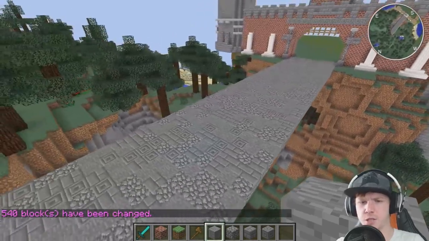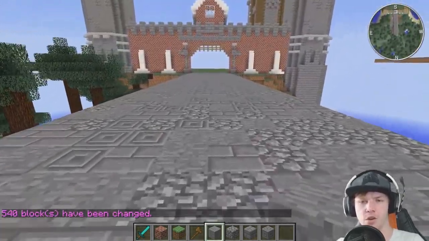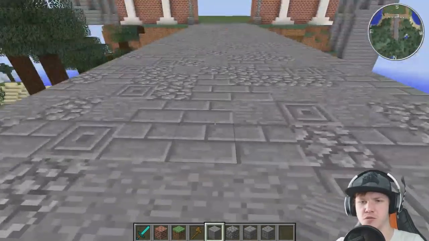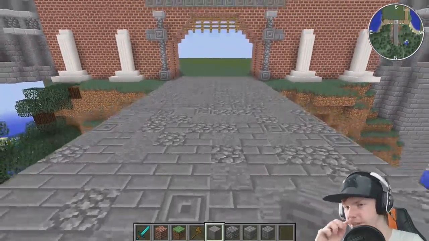Now, I think that's pretty good. I think that's a beautiful pathway in. I think we've got a nice ratio of blocks. Like I said, I wanted these ones to be the rarest. And it definitely is the rarest. I'm actually really, really pleased with that.